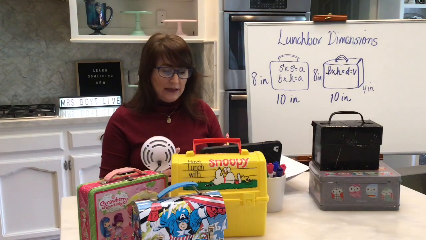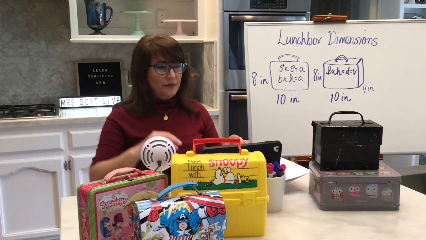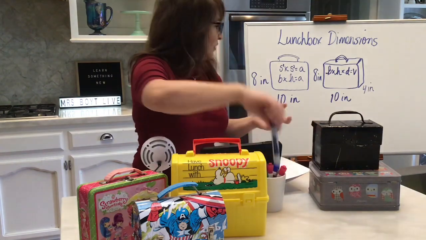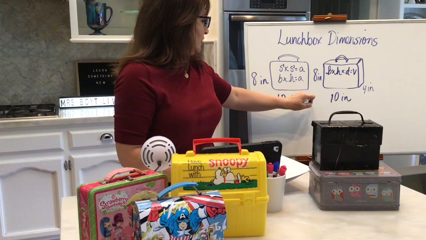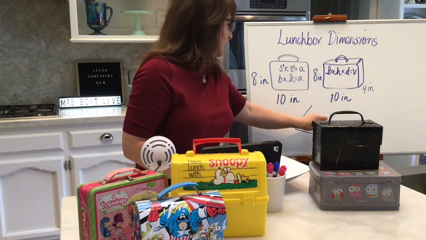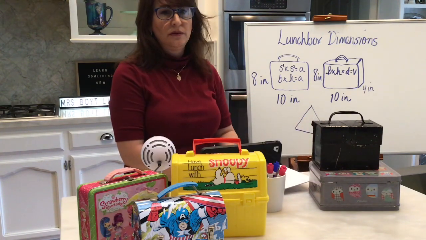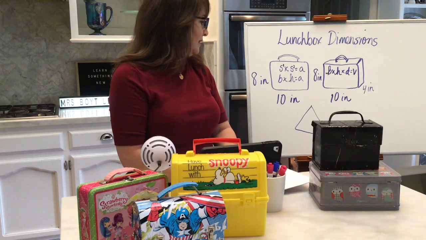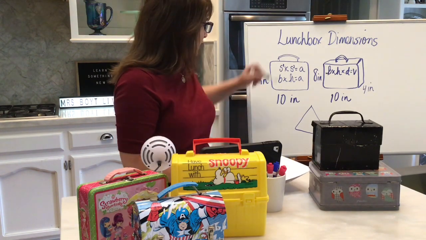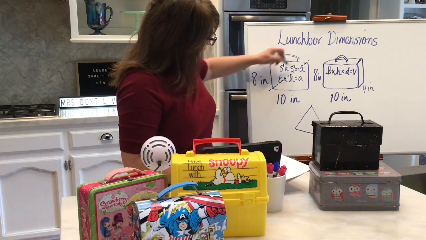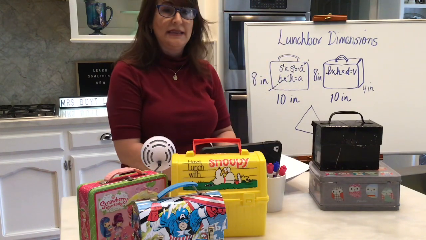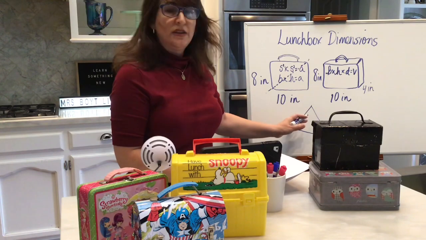There's a couple other things I want to show you. Since we're here, we might as well do it. What if I want to get the area of a triangle? What if I have a lunchbox that's shaped like a triangle? Well, think about what a triangle is. Look at, if I were to cut this in half, a triangle is one of the sides. So a triangle works that way.